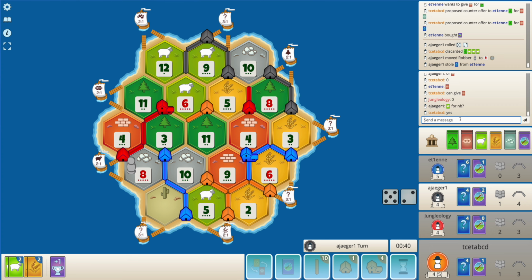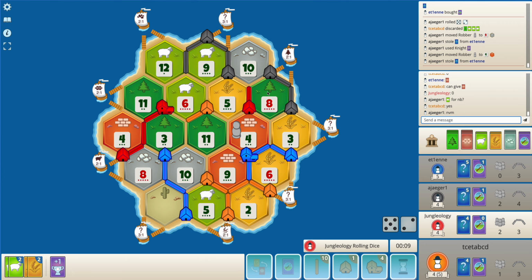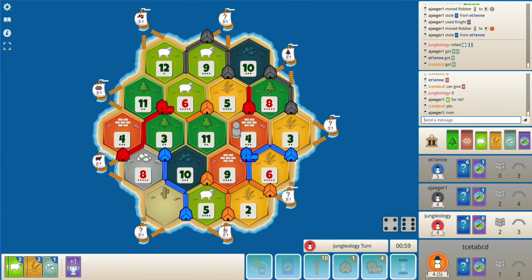Yeah, I don't mind giving up a sheep if I'm getting a non-block. And maybe I get, I'm not sure what I want, maybe a wheat in return. There's a good chance I get a word. Okay, maybe was able to steal a sheep there, I think. Okay, 10 is good.